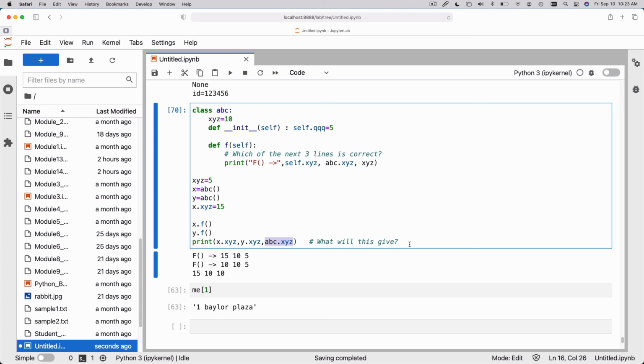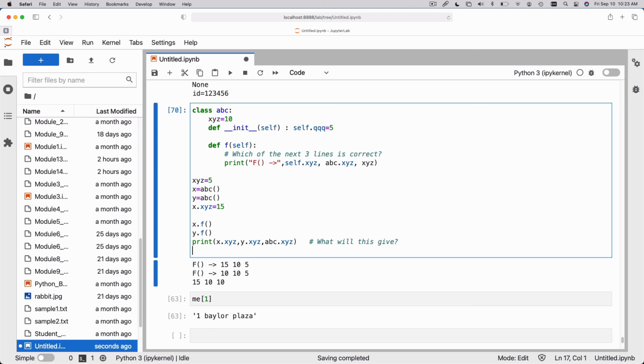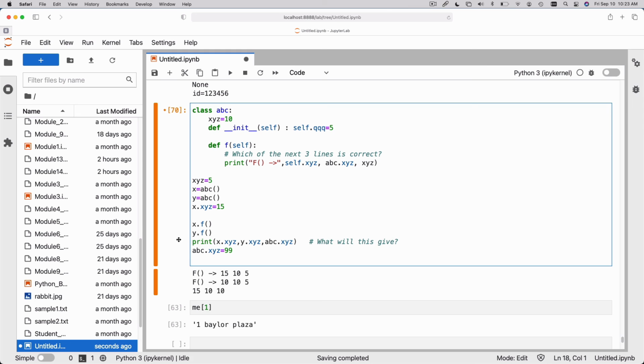So let me do one other thing just to further muddy the waters. Let's say abc.xyz is equal to 99. And then let's do this again.